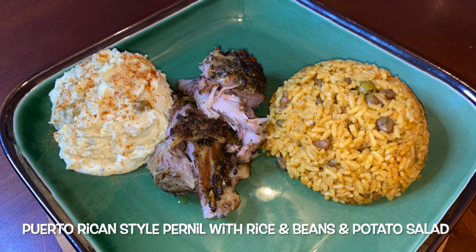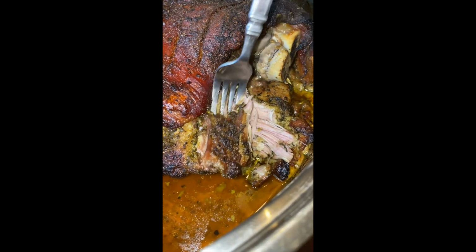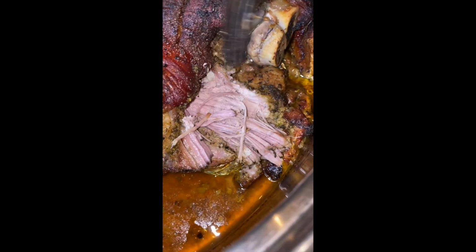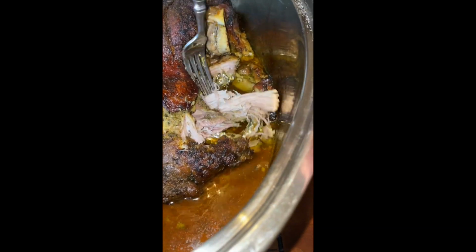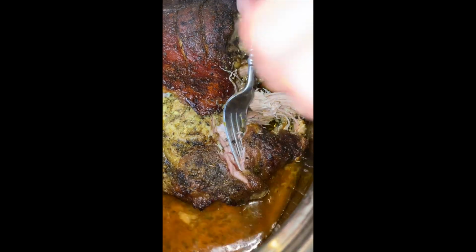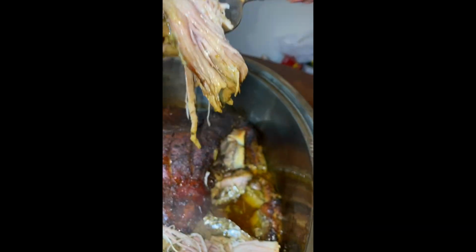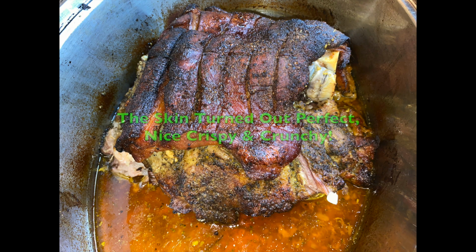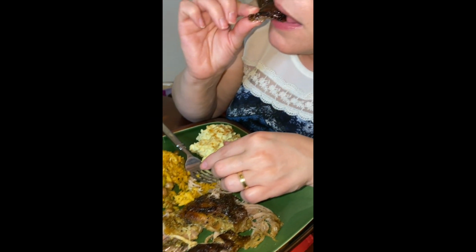In this episode, we'll share with you exactly how I made this Puerto Rican style pernil, our picnic shoulder. It was moist, tender, juicy, succulent, and oh so ever flavorful. And just as you would expect, the skin turned out perfect, nice, crispy, and crunchy.